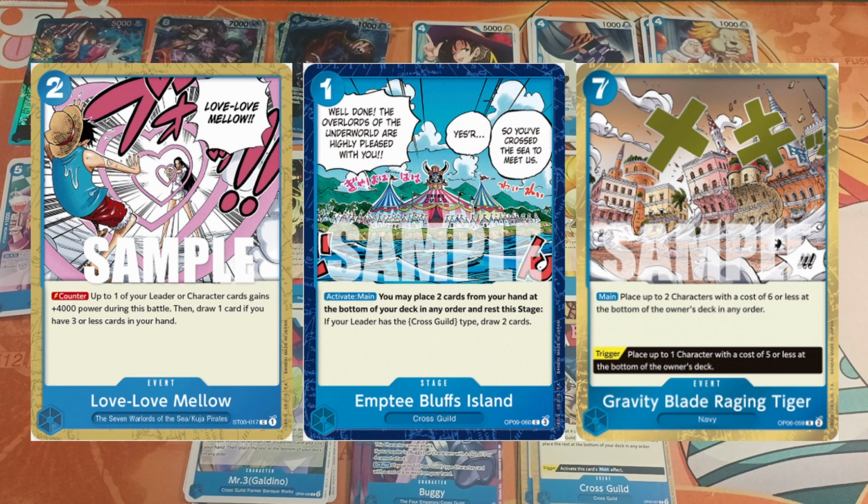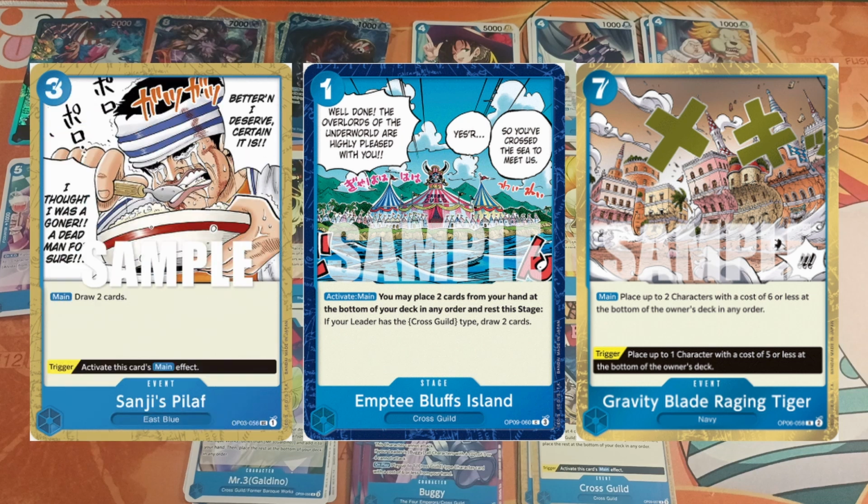The life draw trigger for this lets you place 1 character that costs 5 or less at the bottom of the owner's deck. 3-cost Sanji's Pilaf from OP03 helps you get more cards into your hand. It lets you draw 2 cards during your main phase. If you get it from your life cards, you get the same effect.